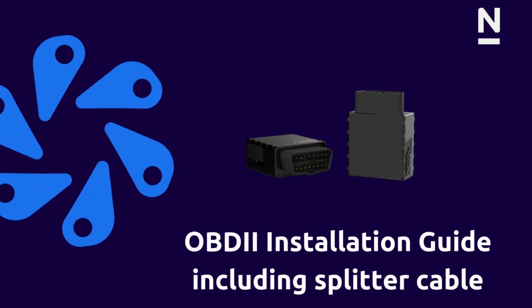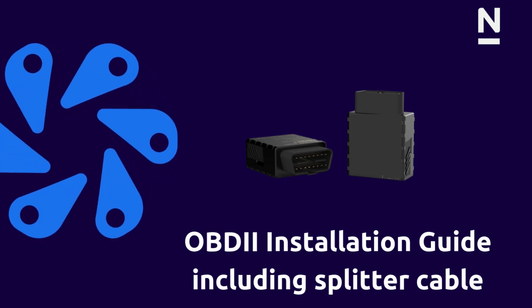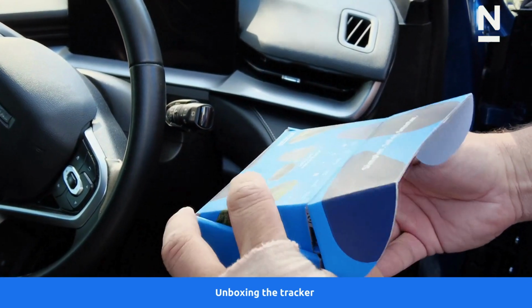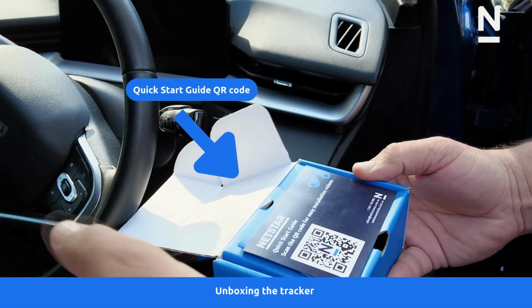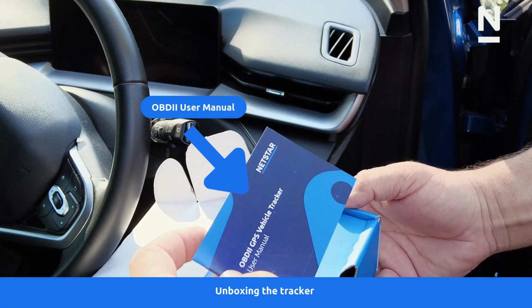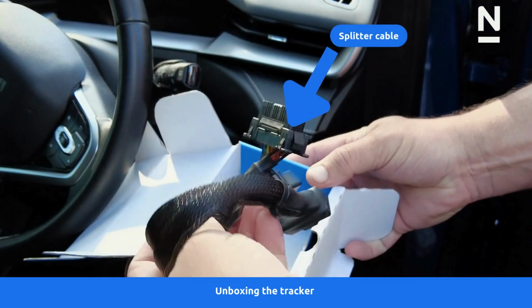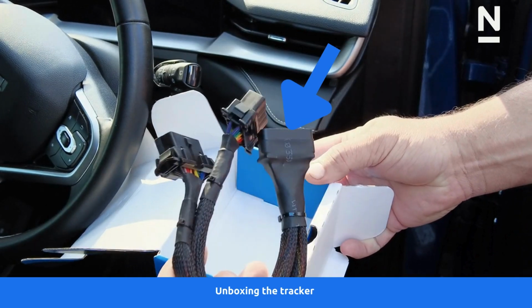Welcome to the Netstar OBDII GPS Vehicle Tracker Installer Guide, including splitter cable. In this video, we'll walk you through how to quickly and easily set up your tracker so you can start monitoring your vehicle's performance and location.